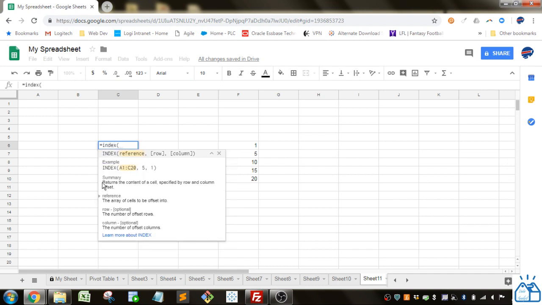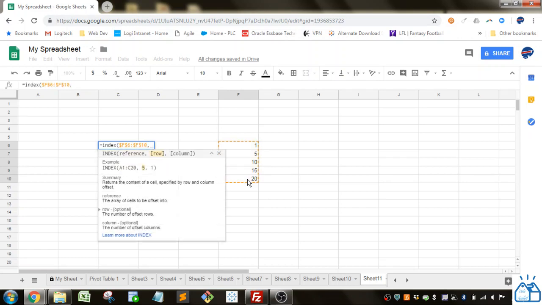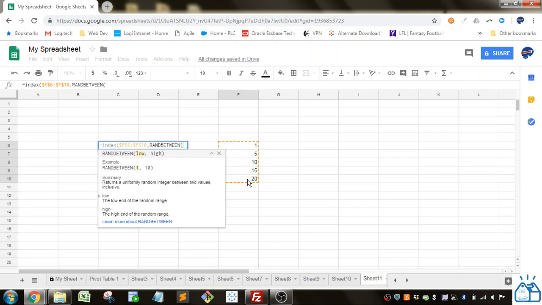And we have to give it what's called a reference, which is just the set of cells that we want to pull the numbers from. I'm going to do F4 to lock those cells. And then row is equal to rand between. And we're going to do from 1. And then we're just going to say 1, 2, 3, 4, 5.